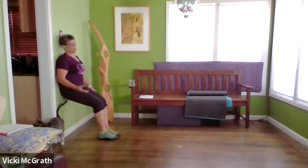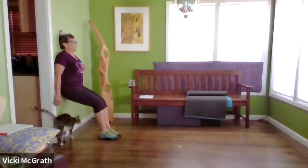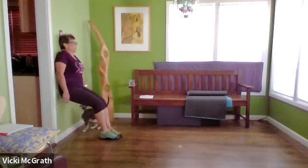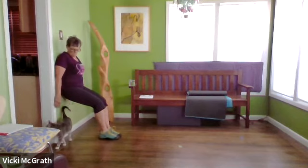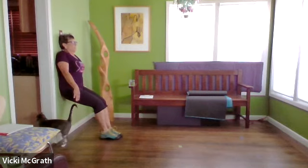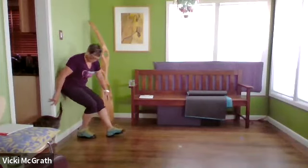We'll start off with a shoulder roll. My feet are pressed in and arms are at your side. Think about rolling the shoulders back as if you're touching the wall. You can touch the wall, great. So start rolling the shoulders and pressing against the wall. Cat wants some attention. Roll, roll, roll, hold at the back. Roll. Roll, and then the last one, we're just going to hold it back. Hold the shoulders back, back, back, and then come up for a rest.